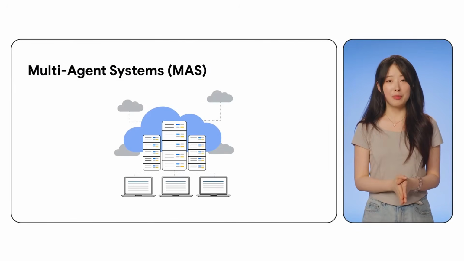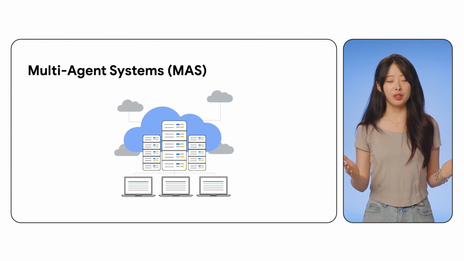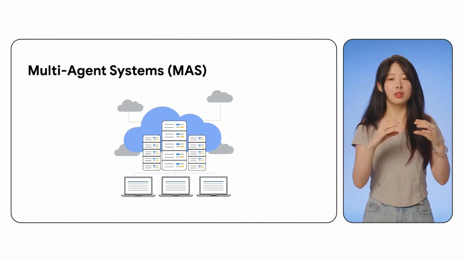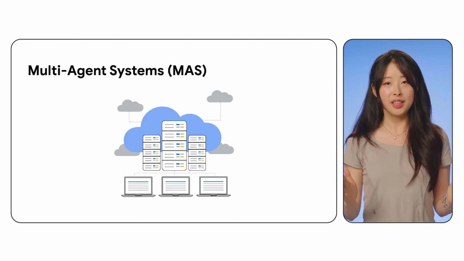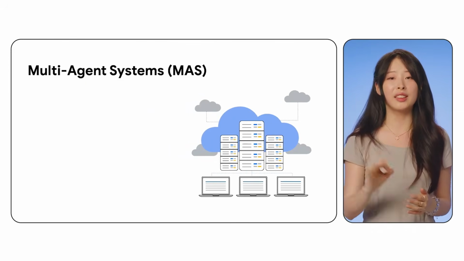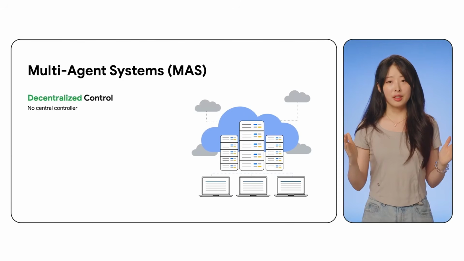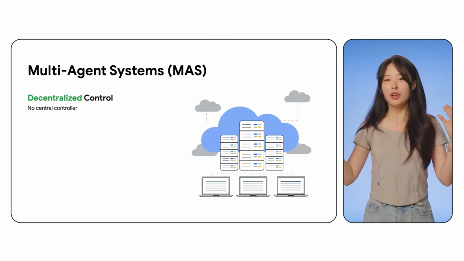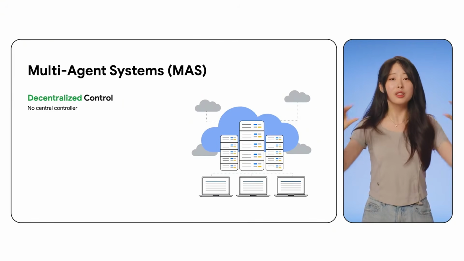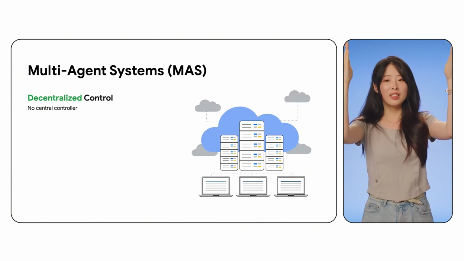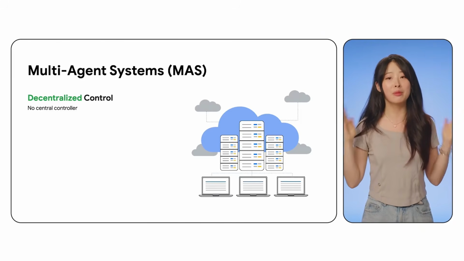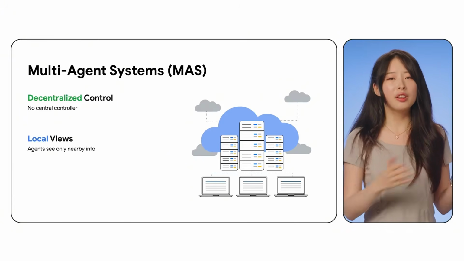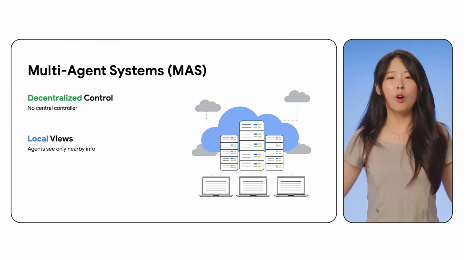So the first part of this episode is what is multi-agent system? At its core, a multi-agent system is when individual agents work together. To really understand it, let's break it into 3 key ideas. The first is decentralized control. There's no single boss. Each agent just decides for itself. You can think of it like a flock of birds swirling in the sky. There's no leader, but together they form amazing, incredible patterns. So the second point is local view. Each agent only knows what's around it, but not the whole system.